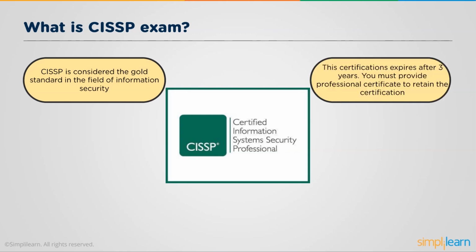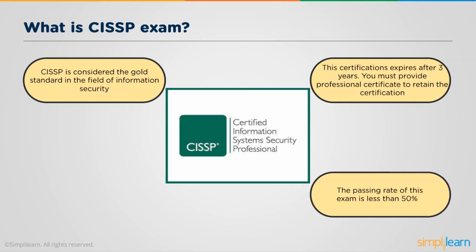Now, as far as the certification is concerned, it has a validity of 3 years, after which you don't have to give the exam again. However, during these 3 years, you have to earn a certain number of points. These are known as continuing education points, which ISC² allows you to generate by attending lectures or webinars, by publishing white papers, or by providing trainings. Obviously, all of these should be authorized and you should have a validation from an authorized party that you have done this activity. Once it is verified, you will be awarded certain points. Once you have collected a sufficient number of points, you will retain your certification beyond the 3 years.